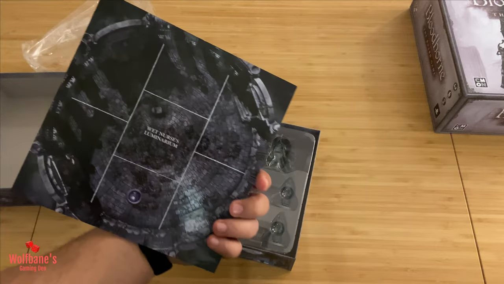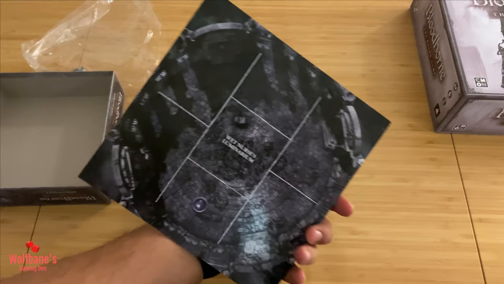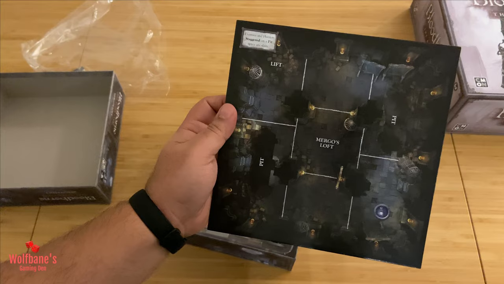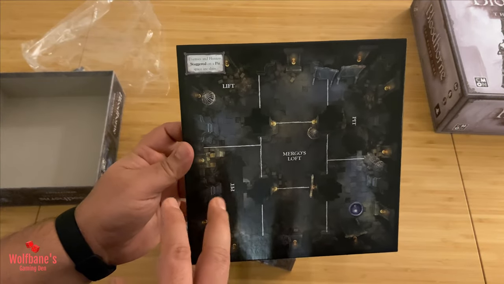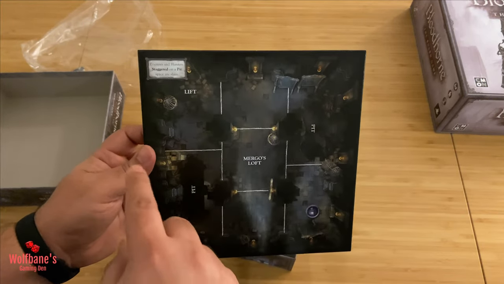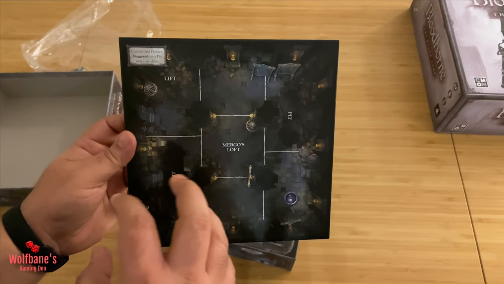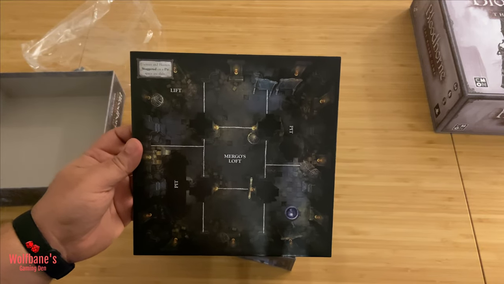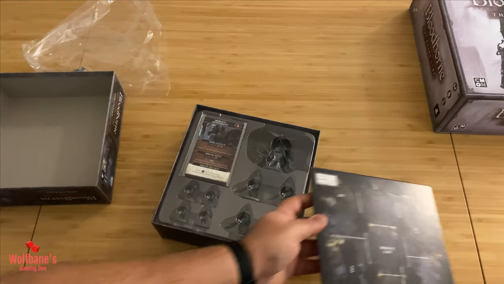All right, first things first, it looks like we have a location tile of sorts. It is double-sided. So you have the Wet Nurse's Luminarium and Mergo's Loft itself with different spots. It does seem to have a different look and feel than the tiles that come in the base game itself, which are a little smaller in size. So perhaps there might be gameplay tweaks on this as well, or perhaps you're supposed to combine this with those. I don't know at this point, but we'll figure it out as we go along. But this is, I guess, the map tile that comes with the game itself.